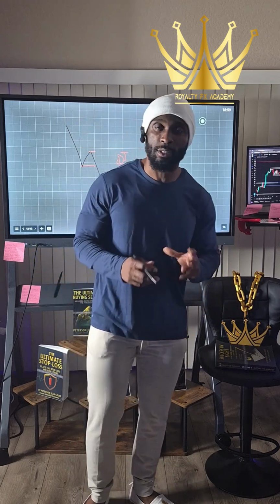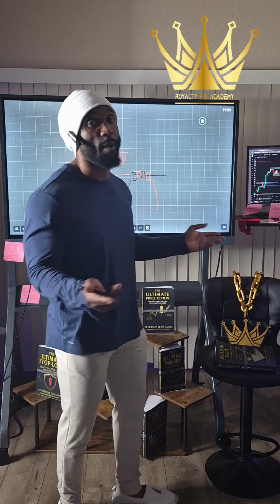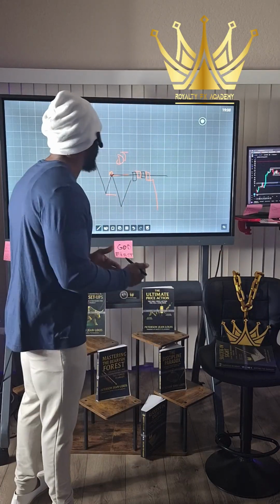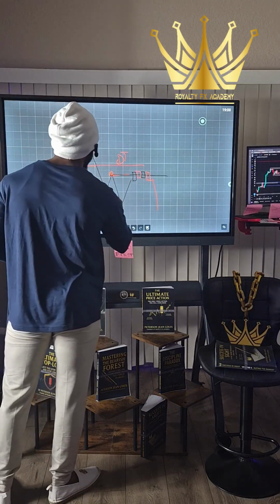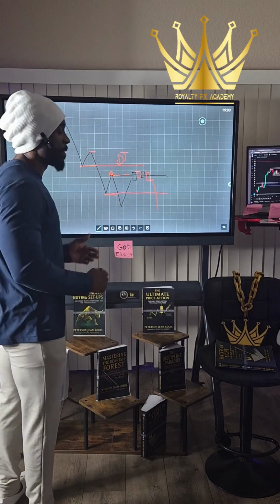Make your life easier. Just take that price action for what it is in a 4 hour time frame, put your stop loss where it needs to be, and just come back and look at it 4 hours later. There's a lot you can do in 4 hours. Hit the gym, cook, clean, take a nap, read, play some chess, whatever you want to do. So just simply treat a zone for what it is because it's just a zone. When you start naming it, you're going to start giving it some identity. You're going to make it something that it's not. Your job is to be one with the market, not to tell the market what to do.